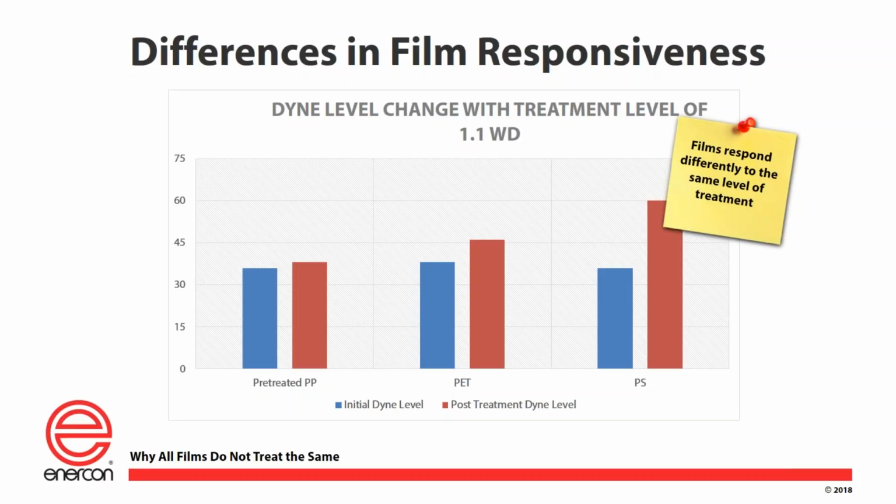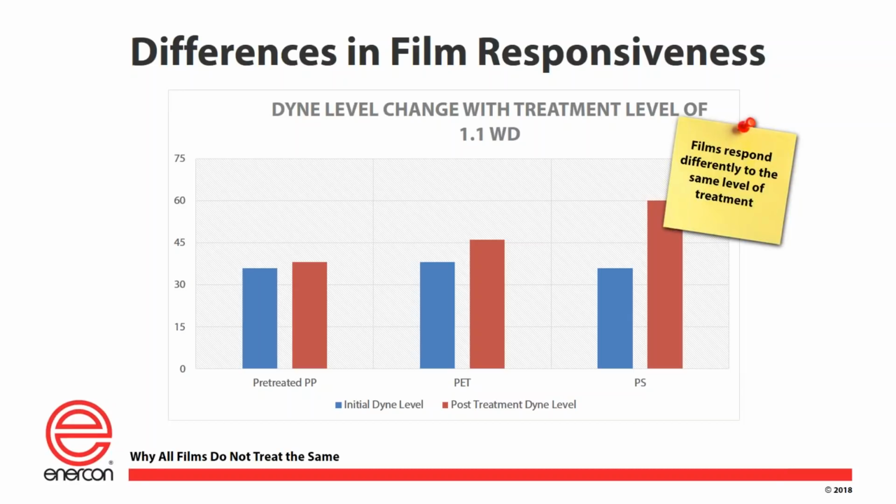So can you imagine his confusion when he puts up the polystyrene first and he gets a dyne number that basically goes off the chart, and the next job he runs later in the shift is a polypropylene, or maybe the next day it's a polypropylene, and he can't get the dyne level above 34 with the same power density. You can see where the confusion comes in and why the default is, hey, there's an equipment problem here, because yesterday the treater gave me 60 dynes. Today the treater gave me 34 dynes. Got to be a problem with the treater.